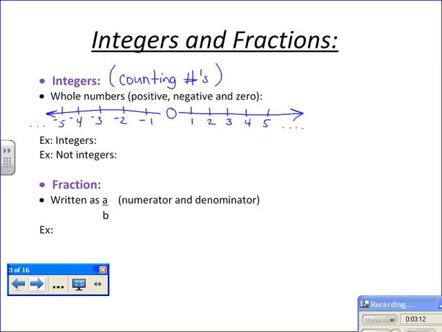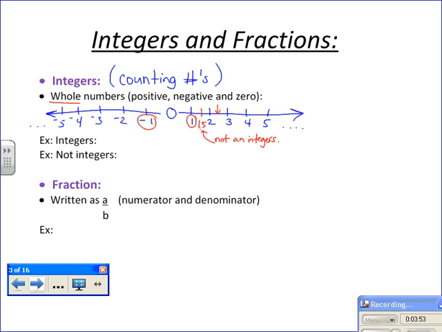However, when I say whole number, what I mean there is a counting number. So 1 is an integer, -1 is an integer. 1.5 is not an integer. So integers cannot be decimals or fractions. They have to be counting numbers only. This is a type of discrete data, and a really easy way to remember integers is anything that you can count, where you can't have part, like 1.2, or be in between these divisions.